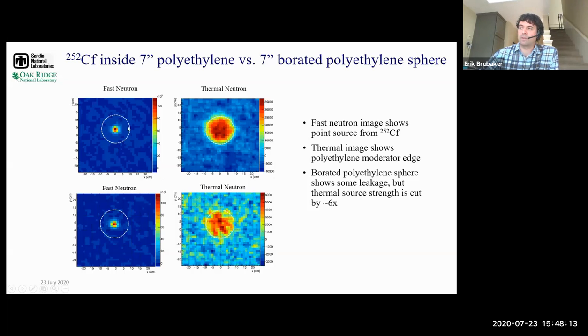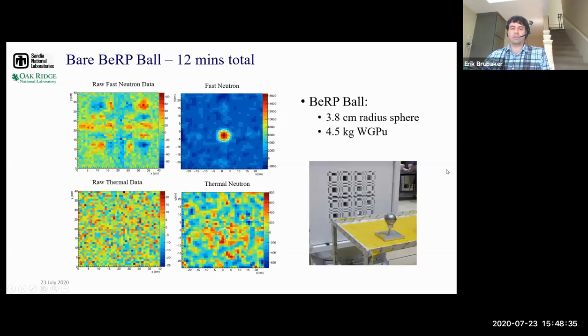Sometimes a neutron could scatter once in the moderating material and still look like a fast neutron at the detector, but primarily once it scatters, either it'll scatter down below the sensitivity range of the detector, or it'll thermalize, and then we'll see it in the thermal neutrons. So that's the broad capability that we're talking about here. It's distinguishing between the fast and thermal images.